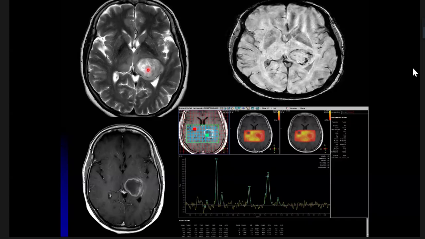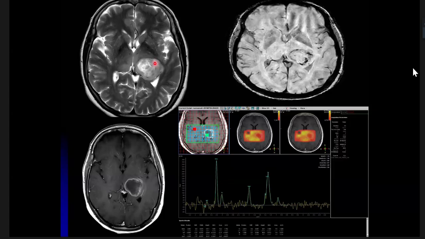What you are telling is very correct, but I think you are confusing it. When there is a primary tumor, like a high-grade tumor, it has microinvasion, microinfiltrative, and microangiogenesis properties. So a primary tumor in the periphery has this perilesional edema, which does not enhance on contrast. When you put a spectro in a primary tumor, it will show raised choline because it has a microinfiltrative property. But a metastasis in the perilesional edema won't show the raised choline. That is the one thing by which you will be able to differentiate a primary tumor from a metastasis.